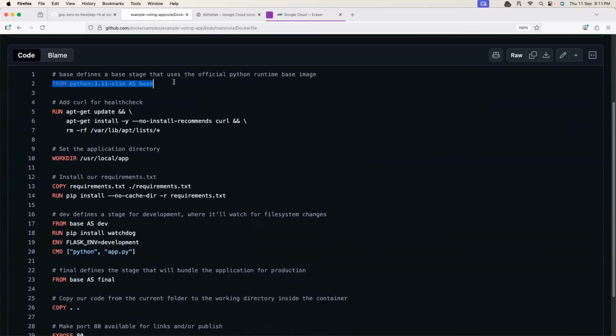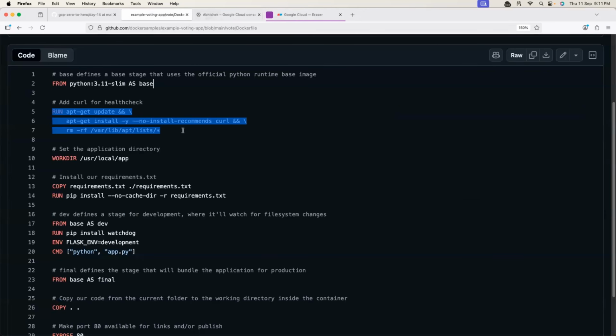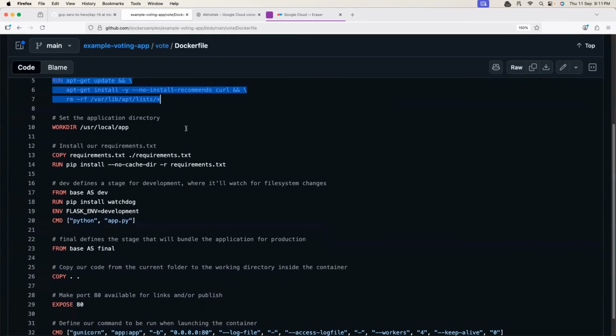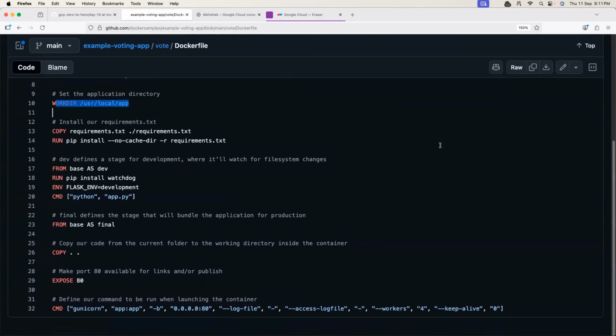Use the Python Slim image as the base image. You can also go for Alpine or you can go for Debian. But the problem is that when you go for such base images, you again have to install Python in it. Then, as a good practice, update the app repositories and make sure you delete this directory so that the Python base image size is light in weight. Then choose a working directory. It can be anything. There is no specific working directory that you have to mention. Instead of user local app, you can also go for /opt.